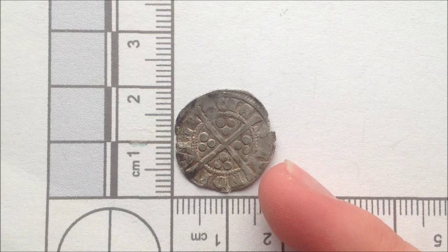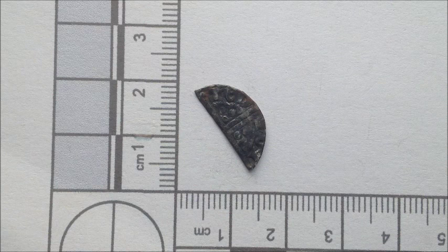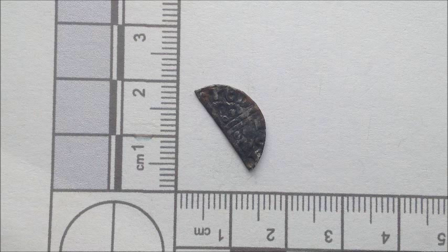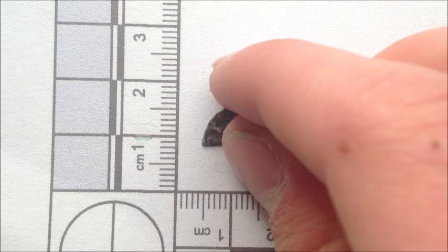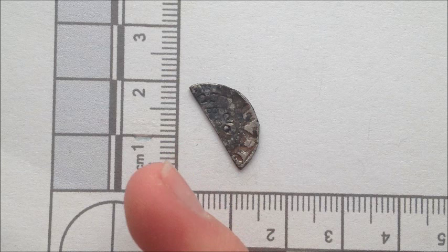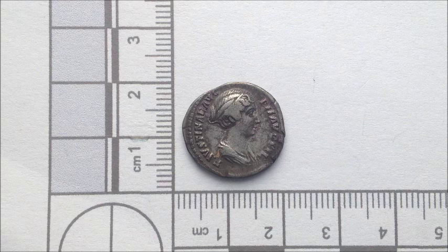One of the coins found within the video is an Edward the First penny dating from 1272 to 1307. You can see his bust facing towards us and you can read 'Edward' around the edge. On the reverse side we can see the standard 12 pellets and the cross, and around the edge it reads 'Vil Ski Edmundi' for Bury St Edmunds mint. Overall a fantastic coin, slightly broken around the edge and slightly worn but still a full and very nice coin. Also found on the same day was a Henry the Third voided long cross cut half, dating from 1236 to 1272. You can see the six pellets and the voided long cross - around the edge you can read 'TED' for Bury St Edmunds mint, and 'ION' for the moneyer John.